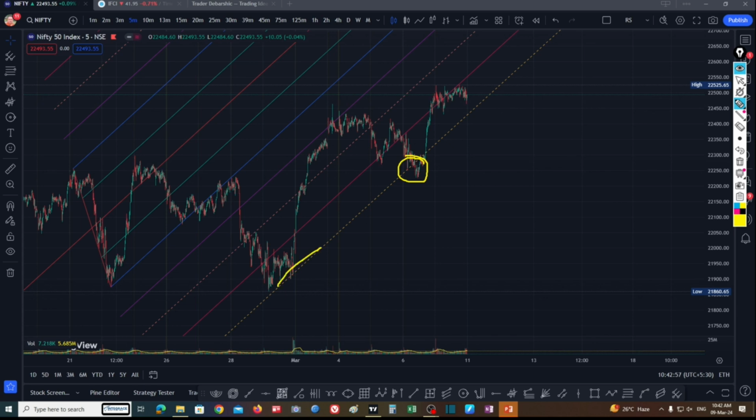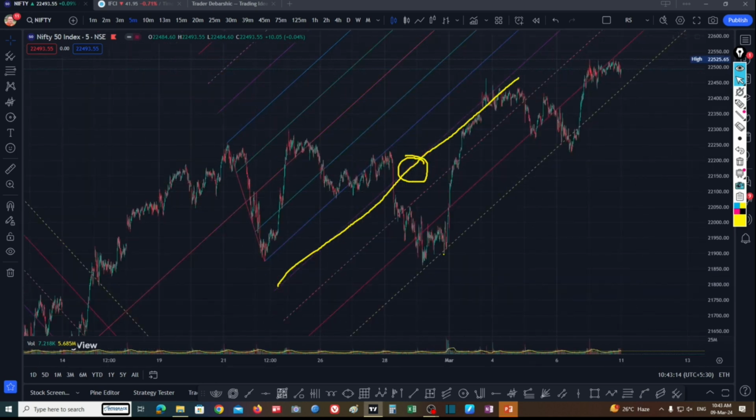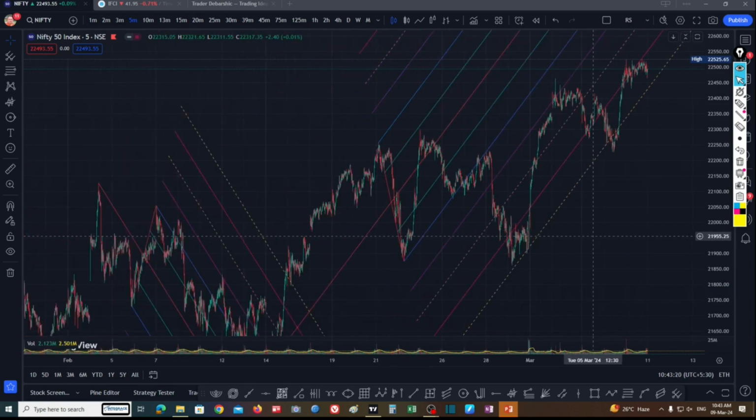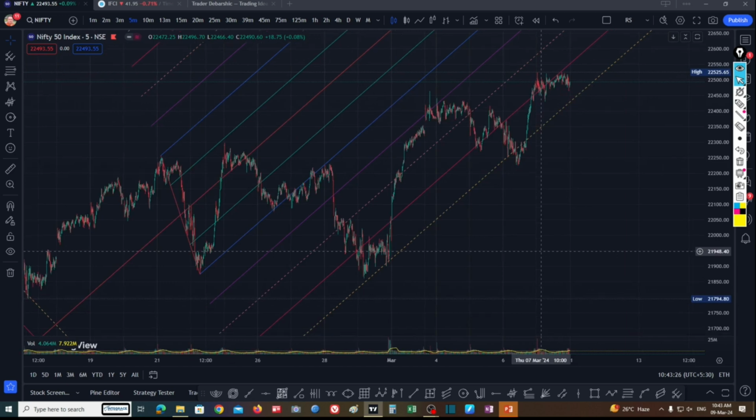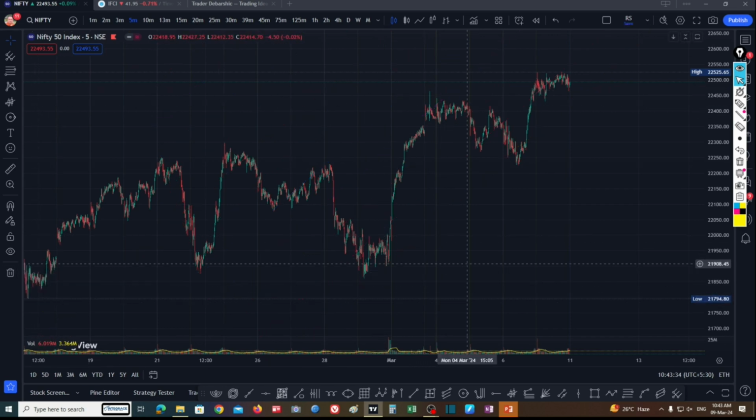This line. Perhaps it will not break. If it breaks, we can initiate another pitchfork to see how much probability it can have to go in the downside. These are the very basic analysis of pitchfork. We can also think of this pivot range. These are significant pivot ranges, this point, this point, this point.